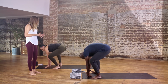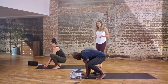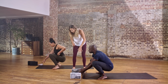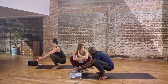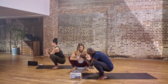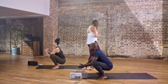sending your pelvis forwards. And if this isn't comfortable, you can take cushions or blocks and place them underneath the heels. And if you've only got one, you can actually place it underneath the seat instead. Taking the outside edges of the arms to the inside of the knees. And try to lift the chest forward. So rather than rounding the back, we're lifting the chest and keeping the spine long. Nice.